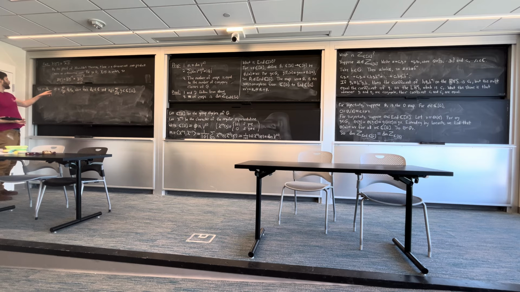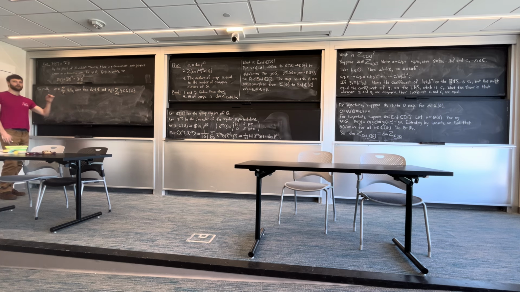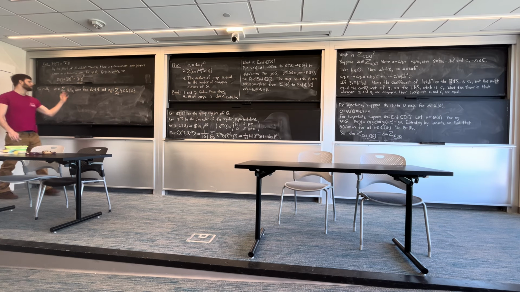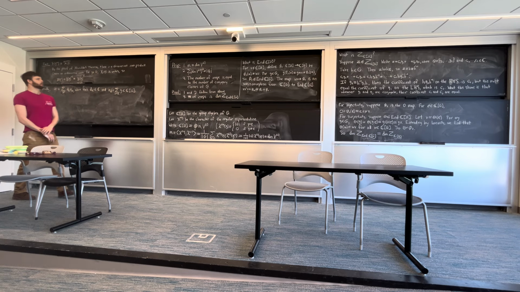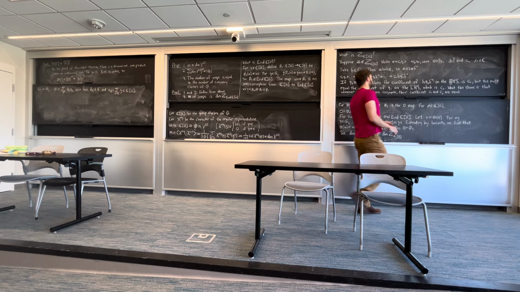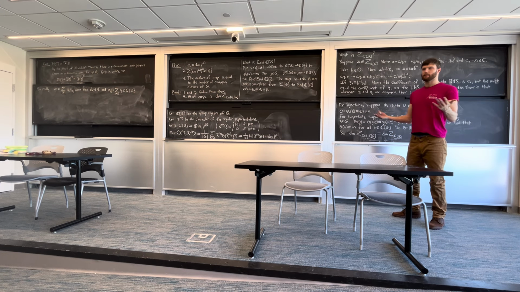Now, any element of the center of the group algebra has to look like this, but you can check that any element that looks like this is also in the center. To do that, it just suffices to show that each one of these elements, z sub k, is in the center, because then some linear combination of them is also going to be in the center. And that's not so hard. You basically just reverse this argument and you check that if you have one of these elements, then this will be satisfied, and so it'll be in the center.